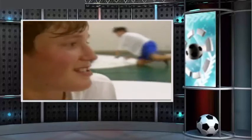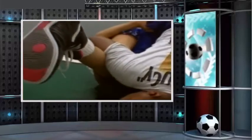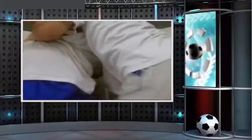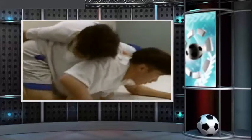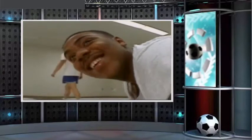Wrestling has a lot to do with balance, strength, speed, agility, and moving joints the wrong way. It's a lot of fun. Now what? By doing this, bend the knee joint the opposite way. His elbow is bent like this. By putting more pressure on it, his joint right here pulls away from his shoulder, and that causes him to have pain. Well, wrestling is painful, but it's fun. I win.